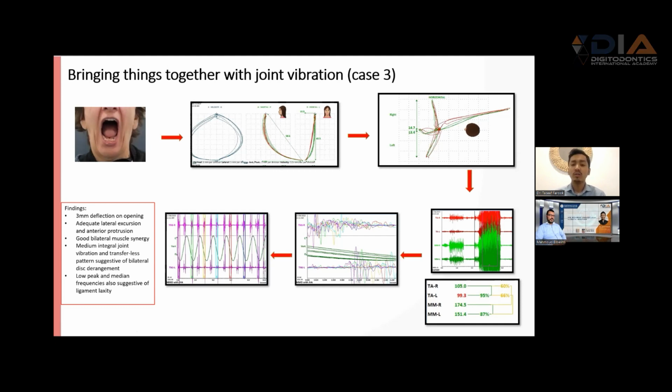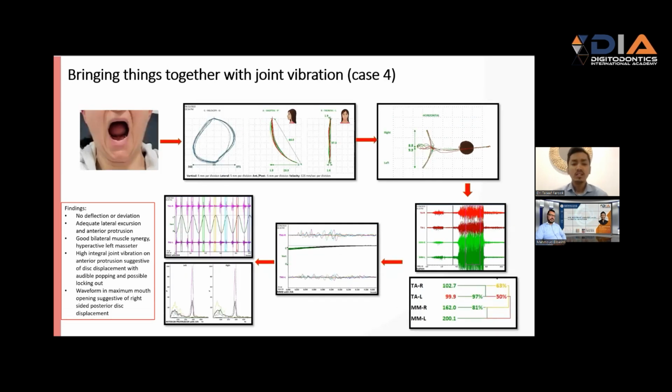It's just about knowing what questions to ask, because they might not know right off the bat. And this kind of helps us understand, okay, this is something that we need to be careful about. We can't put too much load on their joints. We can't prolong treatment because it might cause soreness or it might cause more damage in the long run if we keep doing this over and over again.